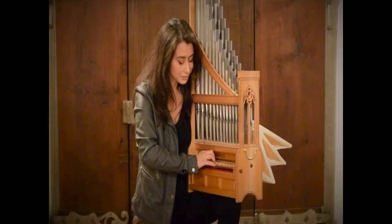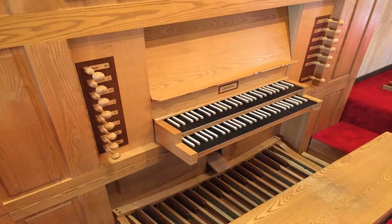Small portable organs became much more common in the medieval period. By the 12th century, the organ began to evolve into a more complicated machine, and by the 14th century, larger, permanently installed organs became much more common. In the early 17th century, the organ had more or less evolved into the complex machine we have today, an instrument with several keyboards and pedals, a range of tones and colors and sounds, and the ability for one musician to control it all. Now that we've covered the history of the organ, let's head inside to the console and learn a little bit more about how we make music with it.